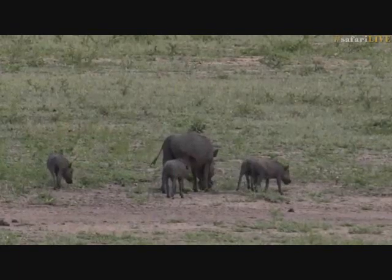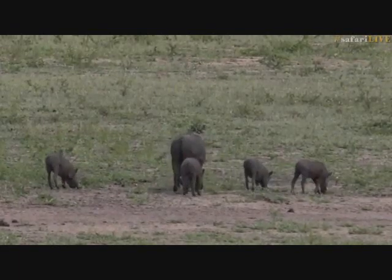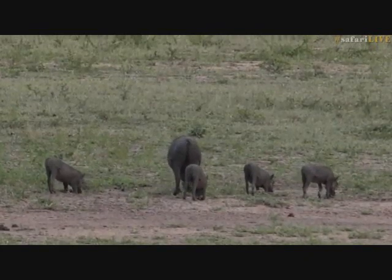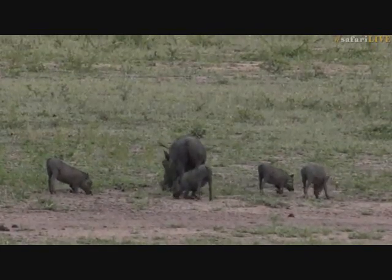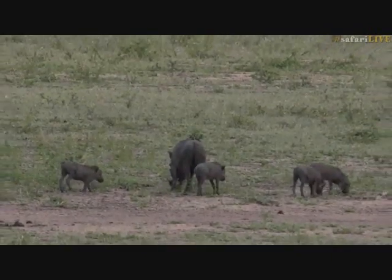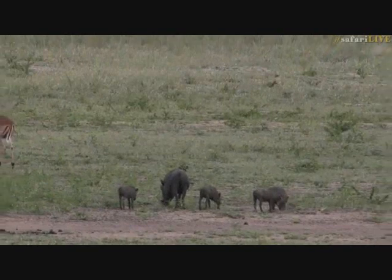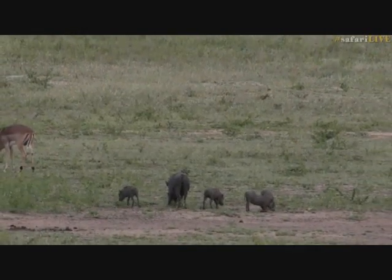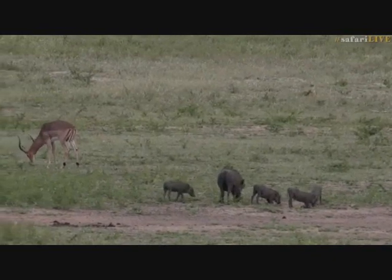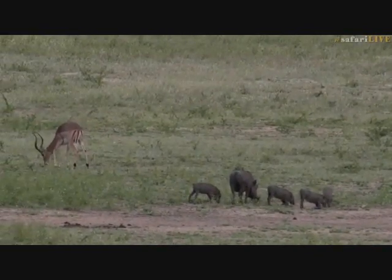We used to have a dominant male leopard in this area called Mafufanyan, and he once went after a warthog and paid the consequence. He got a massive gash over the top of his head. You could actually see that even the bone from his head was showing. So they are quite feisty when they want to be and can be quite dangerous. But in a situation like this, and with us as people, if you just give them enough respect and enough space, then generally they are very relaxed animals that won't go anywhere near you.